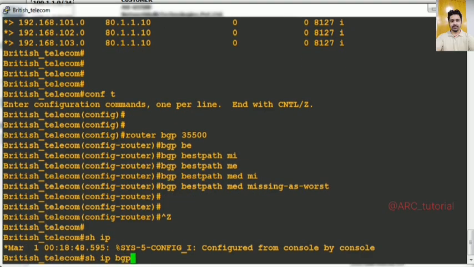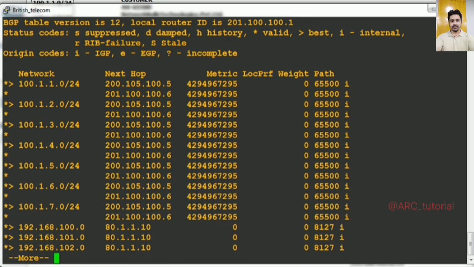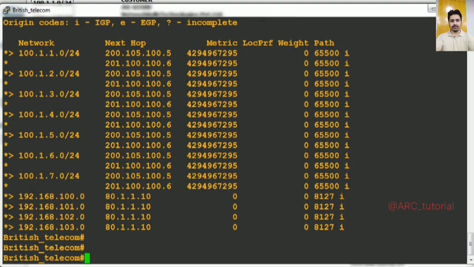Show IP BGP: 4.2 billions. You understand? So even the ISP can configure this command at their own end. So generally it is necessary for us to advertise a metric along with BGP updates. Right now R5 and R6 are not advertising their prefixes with a metric. They are advertising these prefixes without any MED. Even you can also do one more thing here. Let me capture this link, this one.